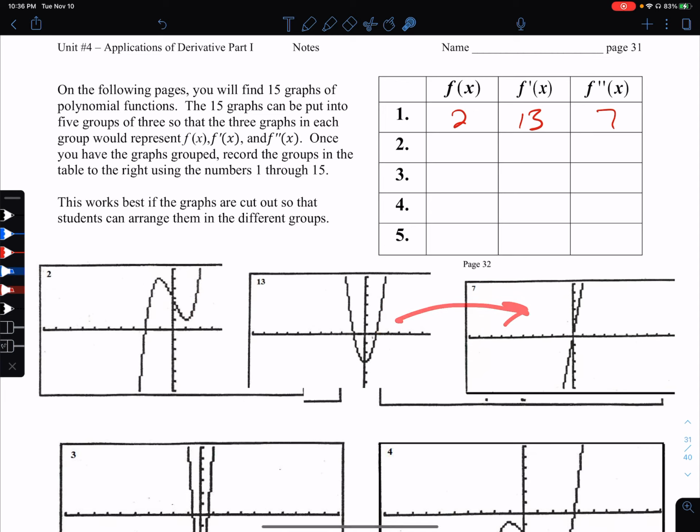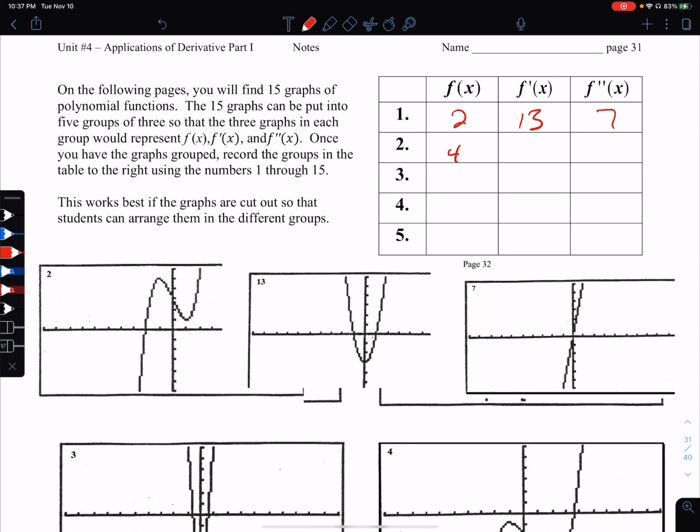Comparing these two, let me go back to this again real quick. We have a relative extrema. On the derivative, those are x-intercepts. Same logic here. We have a relative extrema on a second derivative of the original function. That's going to be an x-intercept. The slope's negative. This is below the x-axis. Slope's positive, above the x-axis. That's just one example. Hopefully that made sense.